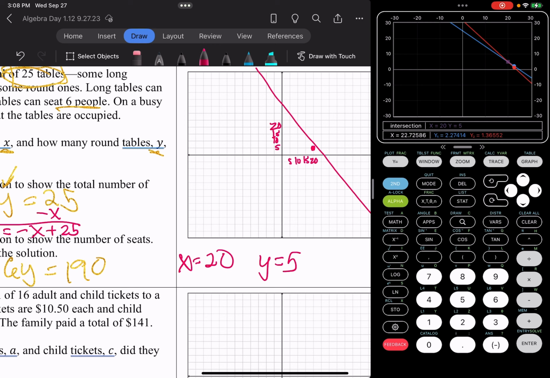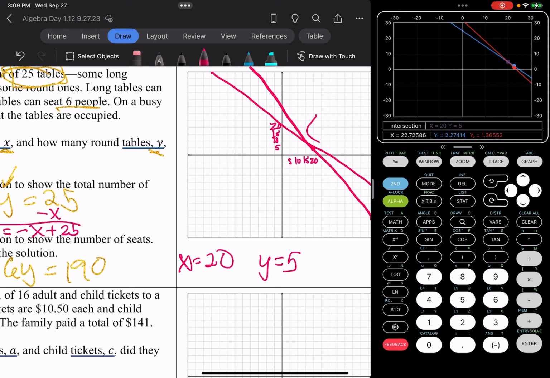I didn't even make it through. That was not so great. Let's try that again. One. Come on, there we go. And then your other line, which is going to also have a negative slope slightly going through that. But that's the point, that they intersect is 20 comma 5.